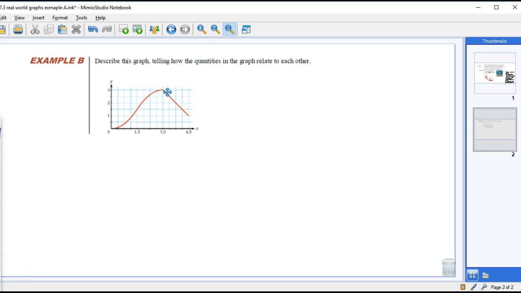On the interval from 3 to 4, what do you think is happening? Well, it looks linear and it looks like it's decreasing. Because y appears to change at a constant rate on the graph, the function is linear. When read from left to right, the graph falls, so the y values drop and the function is decreasing.